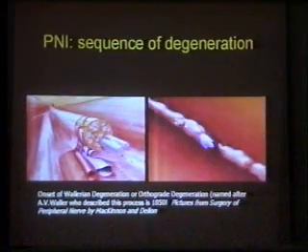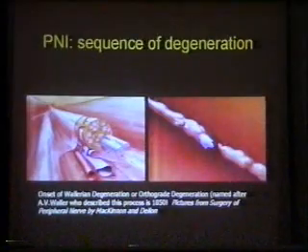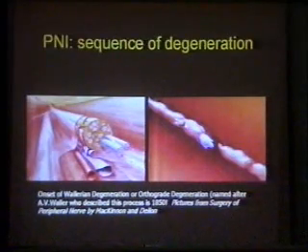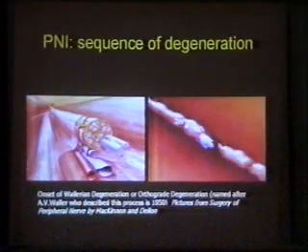So the problem is quite different from bridging a bone where you're just interested in healing this fracture right here. In a nerve, after it crosses the gap, you still have to have all these other things happen. And you can appreciate that because the cell bodies are actually displaced to one end, the proximal end, and that's the situation.